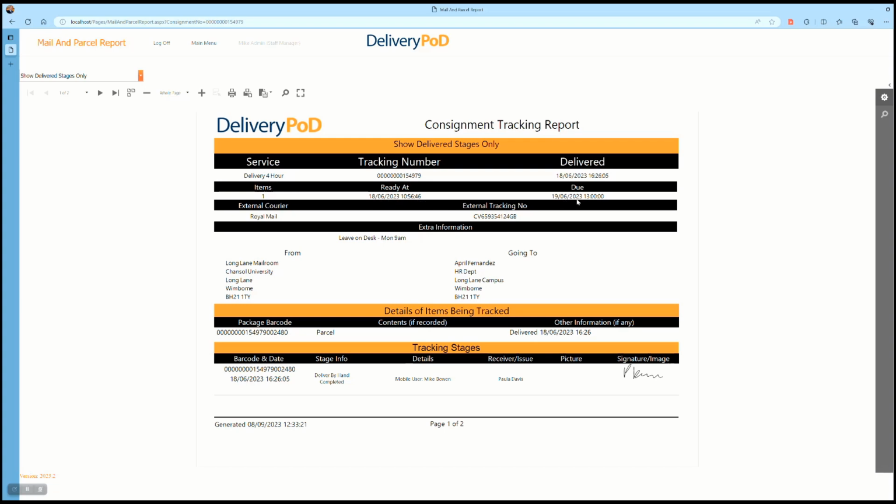It was delivered on the 19th of June at 1 o'clock. It came in on Royal Mail. That's the Royal Mail tracking number. It came in at the Long Lane Mailroom. This is all fictional data, Chancellor University, and it was going to there. It's a parcel, and because we're just on the show delivery stages only, we're just going to get the delivery stages. You can see here it was signed for by Paula Davis, again a fictional person, and their signature.